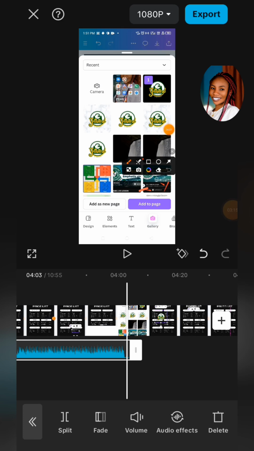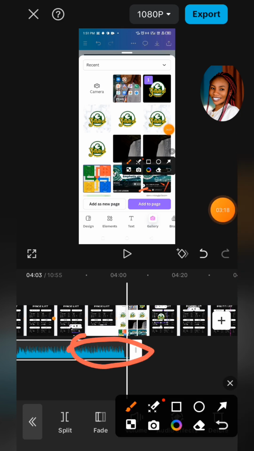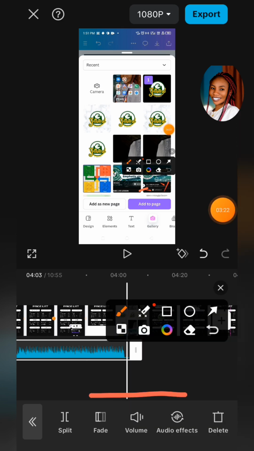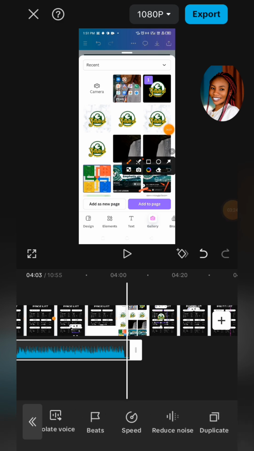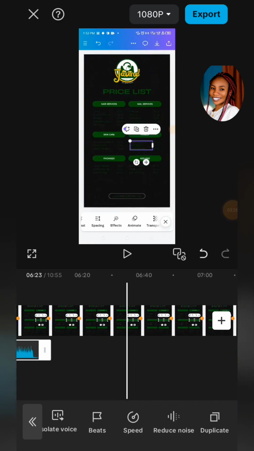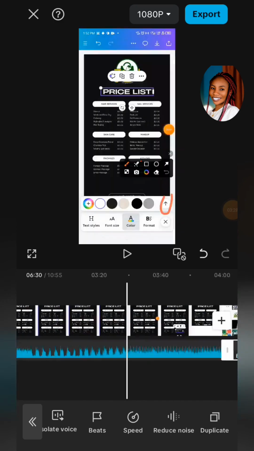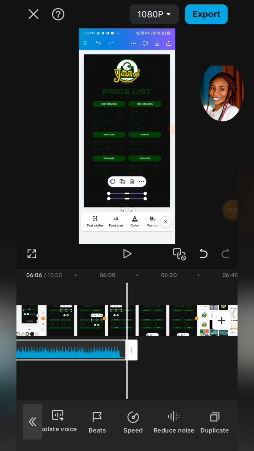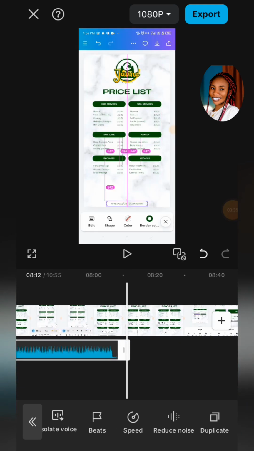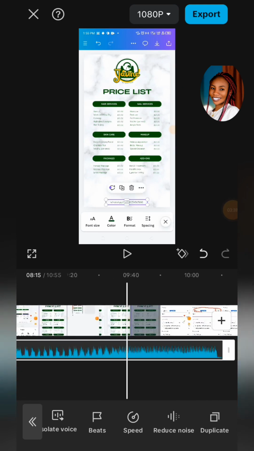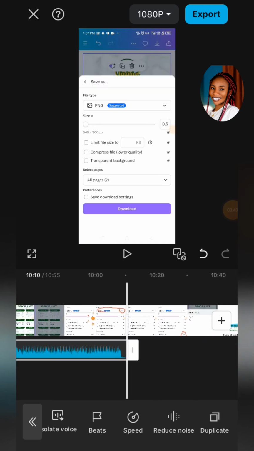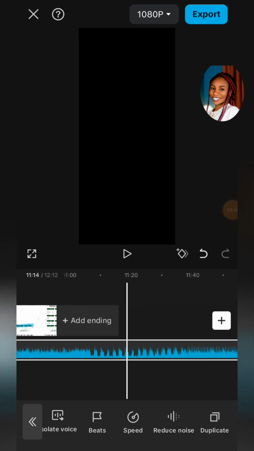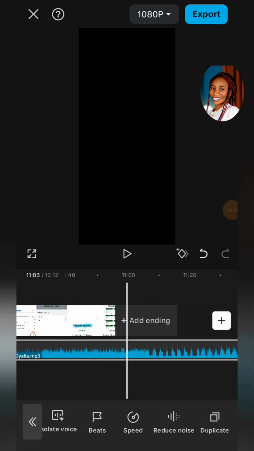Click on the audio itself. Ensure that this white border is on it. Then scroll down to this part here. So you have duplicate and you duplicate. You continue that way till you are done duplicating all this on your video. So I'm going to duplicate again. Now if you look, the audio is more than the video.